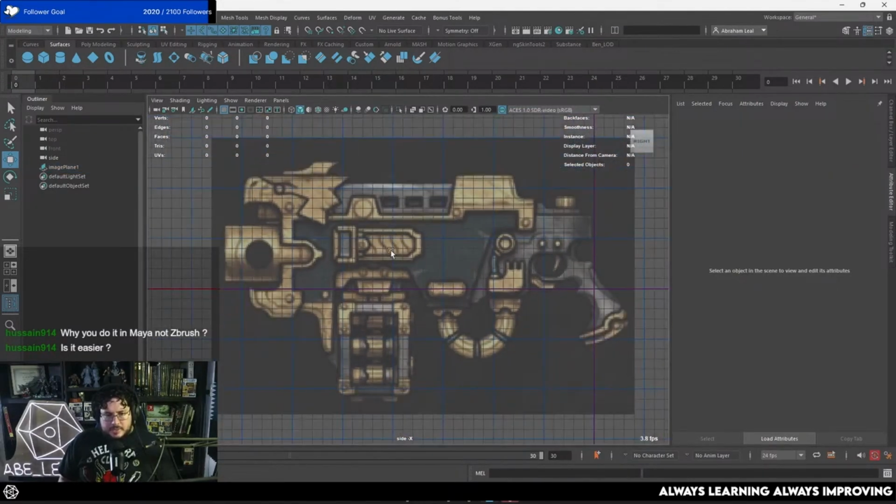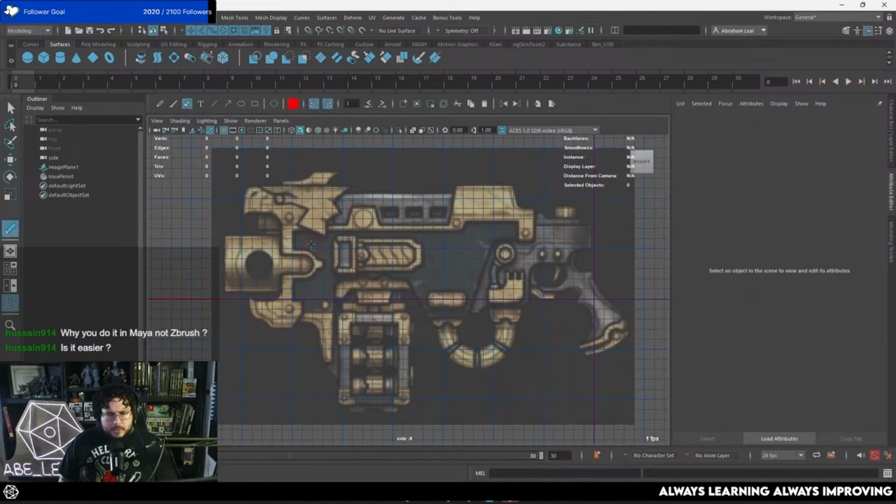And we need to break this down, right? If we think about this gun, or this prop right here, we need to break it down into its components. The main components are, of course, the barrel right here, the magazine down here, the stock or something, and the body of the gun. And as you can see, it's very squarish.